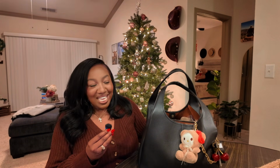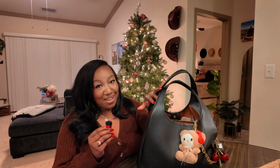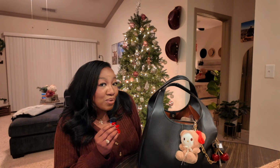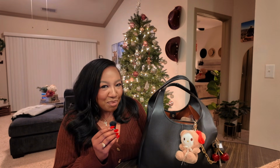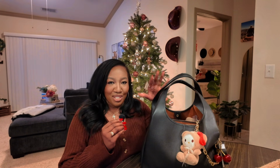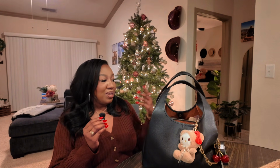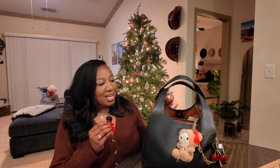So I will say this. If you have a touch of scoliosis, if you have a bad shoulder, this bag is heavy. But again, it is on the shoulder, so I feel like it's somewhat manageable, but I just want you to be aware. I have about 12 pounds worth of things in here, but they're all my everyday essentials. I need all of this stuff, right? So again, when people say it's heavy, that's what they're referring to. Again, you can unload it, but it will be hard to not carry a lot. And I feel like people who buy this hobo style bag, they tend to like to carry a lot of things. So it would be very easy to fill it up is what I'm saying. So that is one of the cons.